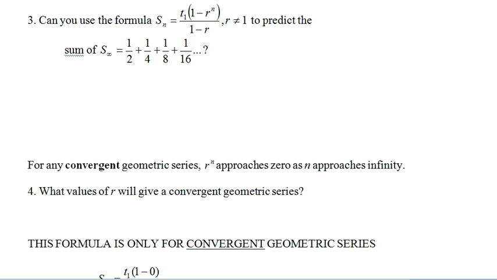Okay, let's see if we can use our formula from yesterday to figure out our sum from the top of the first page. So the top of the first page, we had a half, plus a quarter, plus an eighth, plus a sixteenth. We figured eventually the whole square is going to be filled in, so I'll end up with just one. So S infinity is going to be my first term, which is a half, and then one minus r to the power of n. So if I keep going on forever, I basically end up with r infinity. And because this is convergent, that means it's going to go to zero, so I'm just going to put in a zero there for r essentially infinity. You can't actually say r infinity. But you guys will learn that next year in calculus.